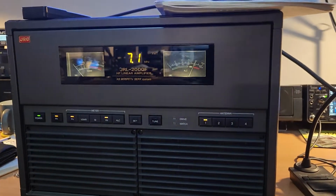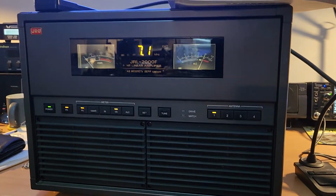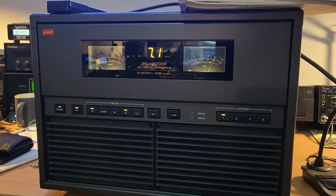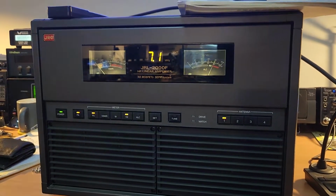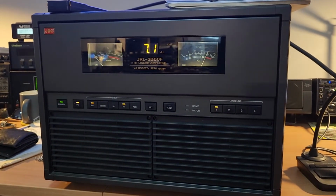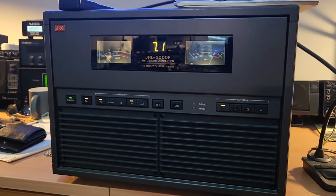I thought we had a bigger problem than what we did. Turned out to be actually quite a reasonably easy fix, so that's the really good news. But when you're taking chances with things like this, you've got to just jump in. It's one of those things where a JRL2000F is not going to come up again tomorrow. It's not going to come up in the next 10 years. Not in Australia anyway.